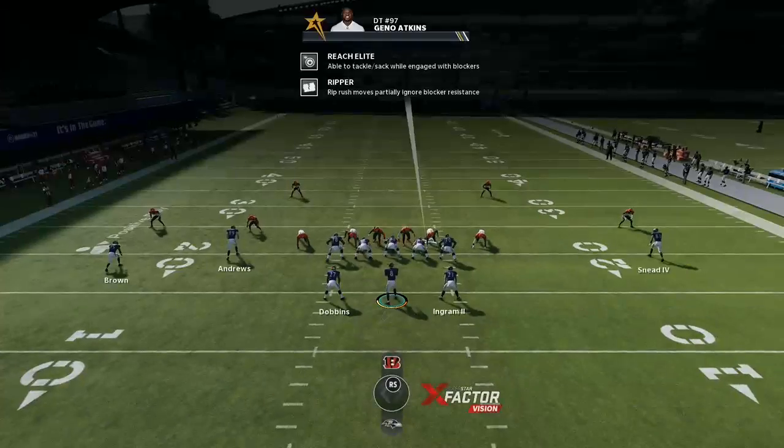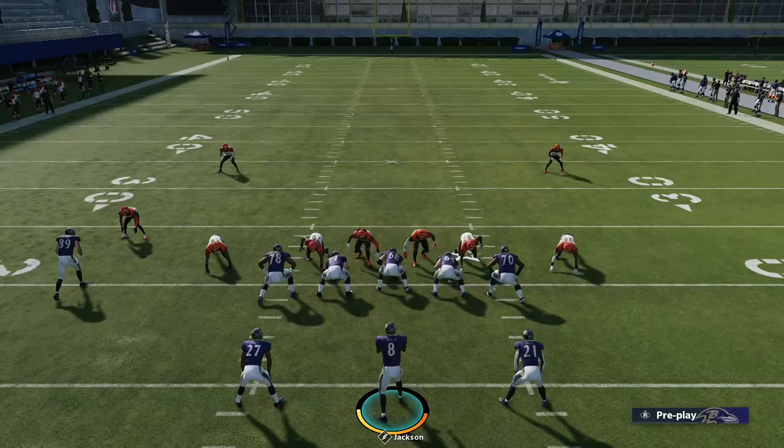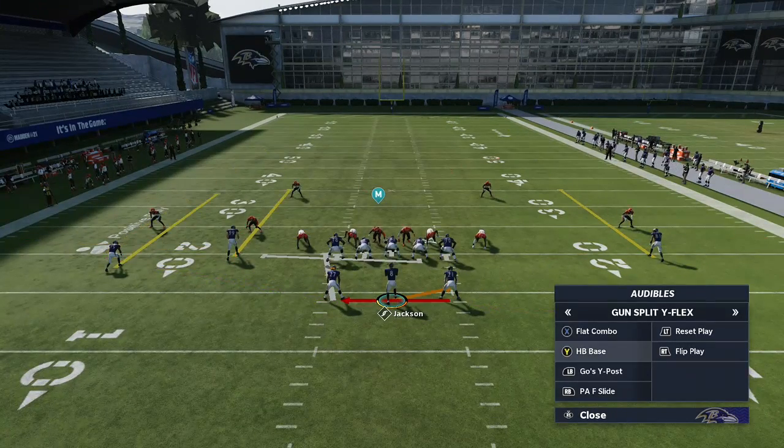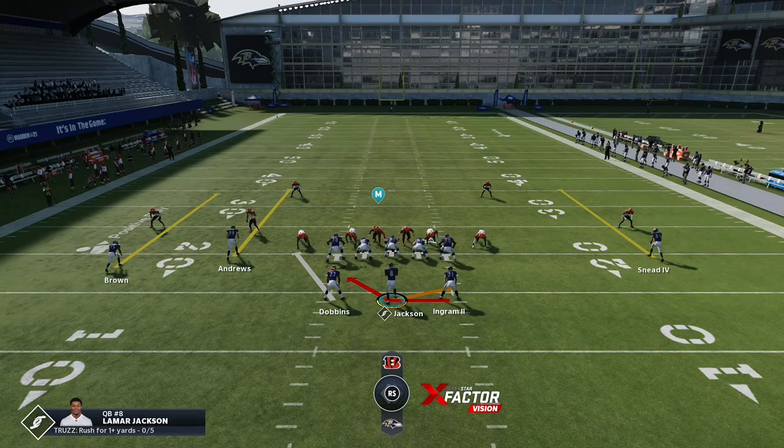I know it wasn't the greatest gameplay in the world, but I don't know. I think they actually did mess with the outside runs a lot, but I'm not completely sure, as I don't really know what they updated exactly. I just know that they messed with blocking or something like that for outside zone because it was so good and people were getting so many yards on it, on average.